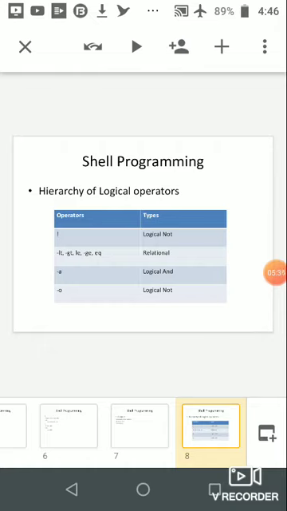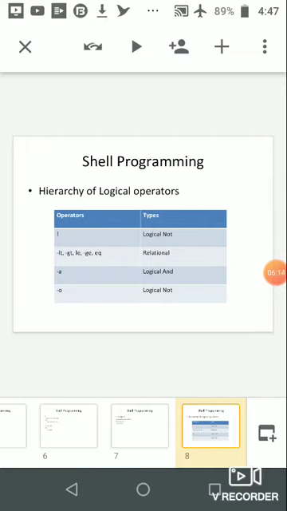So here LT, GT, LE, all these operators have equal priority compared to each other, and these operators have higher priority than logical AND. In the same way, the logical AND operator you can see in the next position, minus a. So logical AND operation has a lower priority than logical NOT and the relational operators, but has higher priority than other operators.